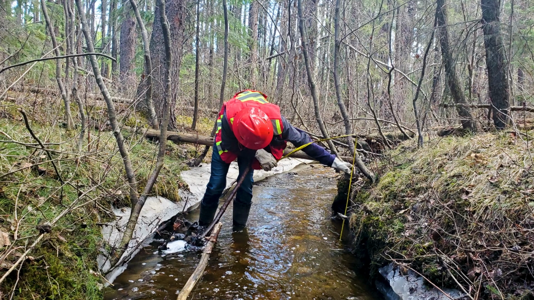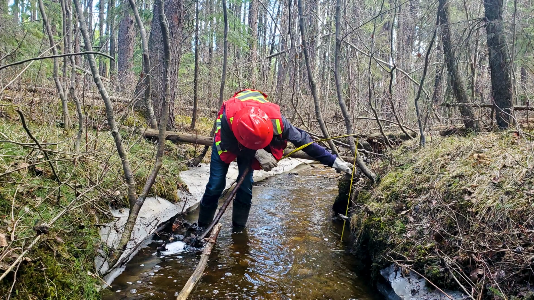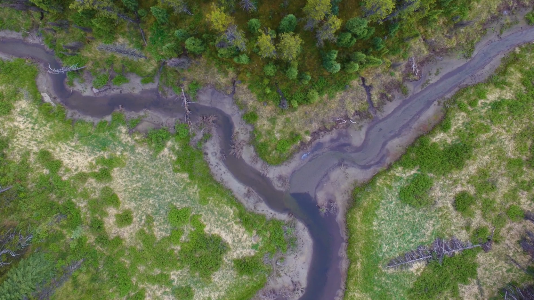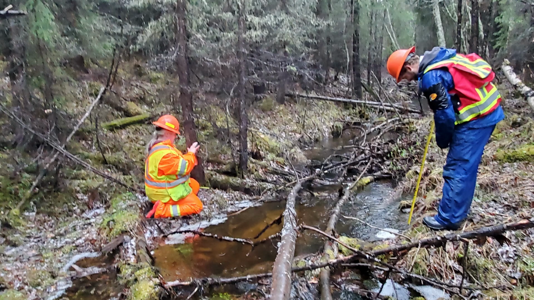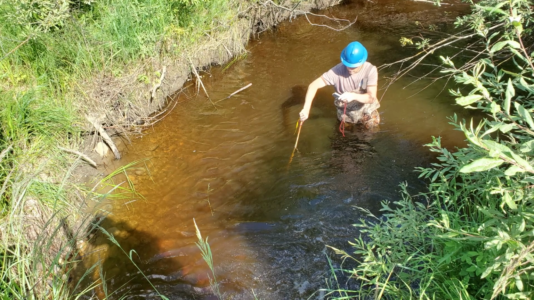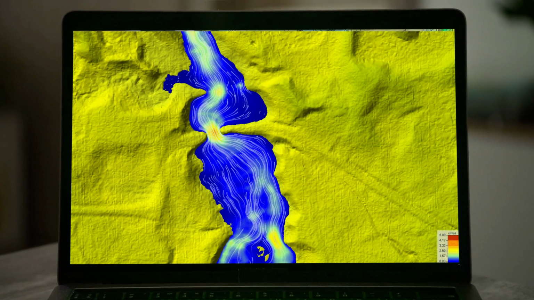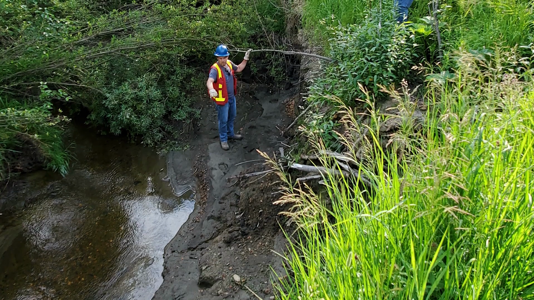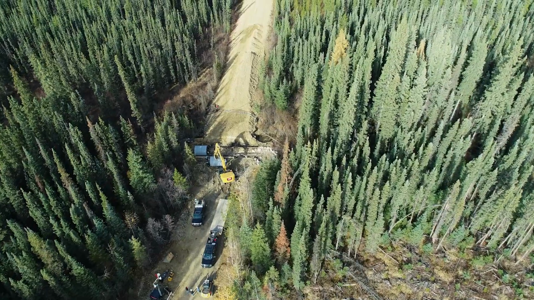It's important to take measurements far enough away, ideally upstream, from other disturbances such as existing road crossings or tributaries, so that the measurements are not influenced by these other features. Collecting a good quantity and quality of site information prior to design and installing watercourse crossings is key to their success. It's important that desktop and field survey methods collect the right information to ensure that the design and location of the watercourse crossing structure can achieve all of its intended goals.